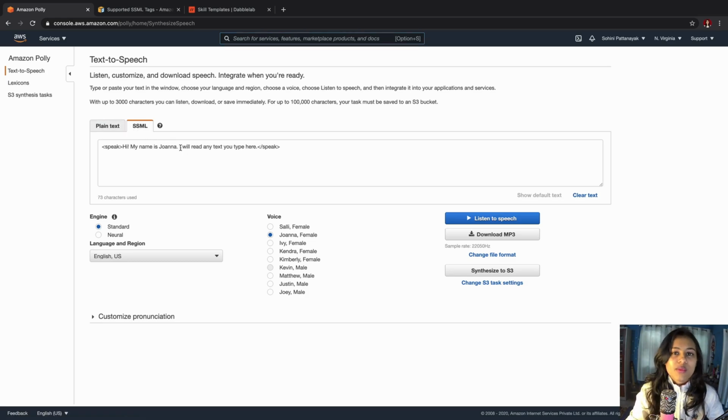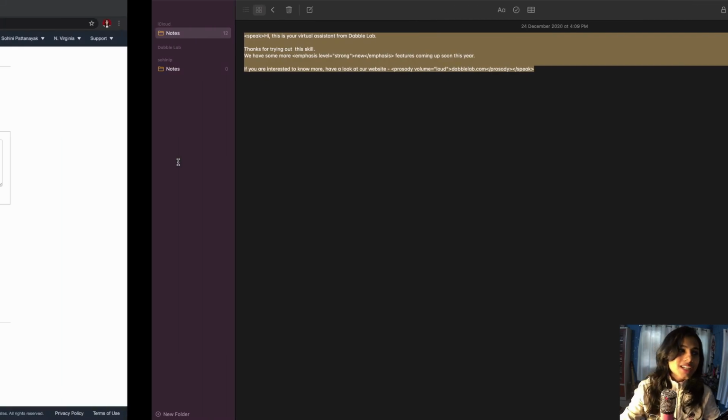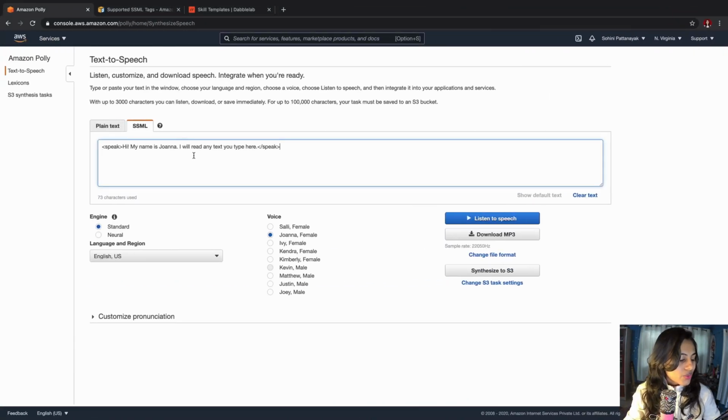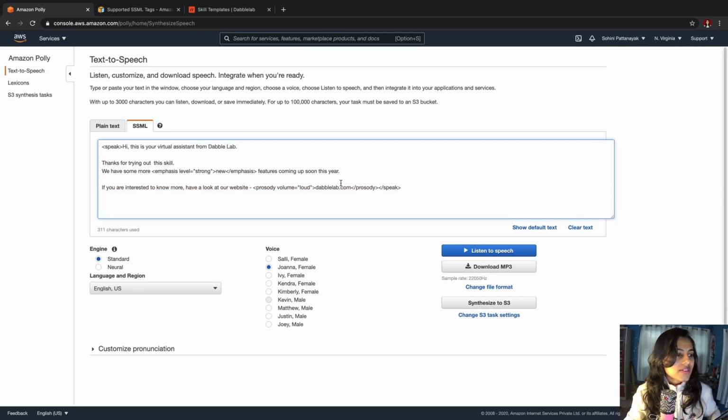For a quick demo of that, I have written a small piece of speech for today that we can use here. So we just copy and paste it in here. And there you see, these are the tags. In order for this to start, you need to make sure that you have the speak tag by default, else it's not going to work. The rest of the tags, as you see, this one is just to make the word new sound a bit stronger than the others. And in this part, I just want this word dabble.com to be a bit louder than the other words in that particular speech, paragraph, or collection of statements.